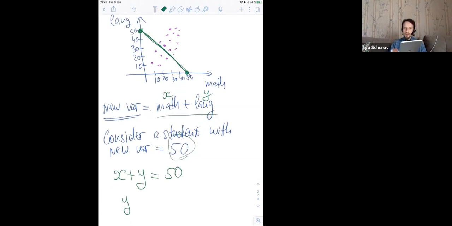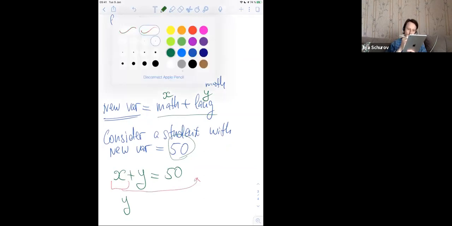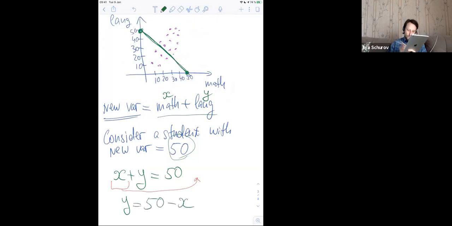And you can see that it is indeed a straight line in the following way. I can just move this x variable to the right hand side. And then I get this equation. You probably are familiar with these equations because it is actually the same equation that we used for linear regression. And we see that this is a line with intercept 50. So it should start at 50 here. And its slope is -1, so it should go downwards. So it is a straight line. Okay. Is it clear how this thing worked?